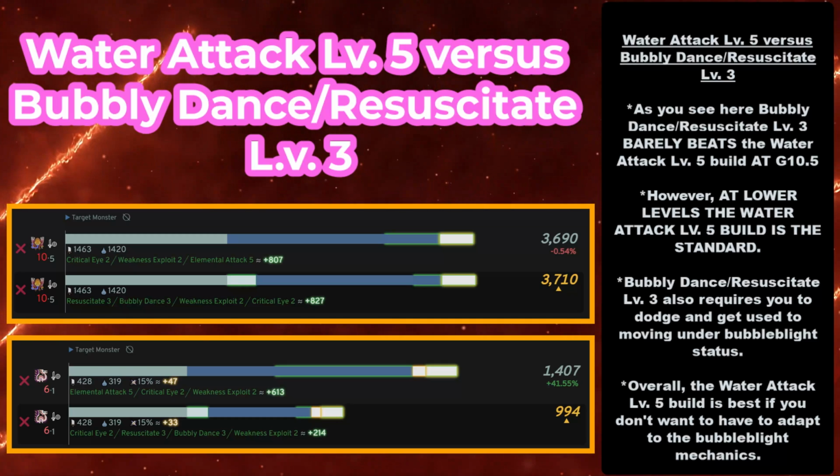And like I mentioned, the Water level 5 build can actually overtake the Resuscitate one, and it just depends on which one crits, because you don't have 100% crit. However, the big asterisk of the Bubbly Dance and Resuscitate build is at lower levels, the Water Attack level 5 build is the standard. As you see right there, at 6.1, when you compare these two best builds, the Water Attack level 5 build is a whooping 41% better. In other words, it only beats it at max, and like I mentioned, that's really dependent on how the hunt goes, because it depends on which one crits first, etc.